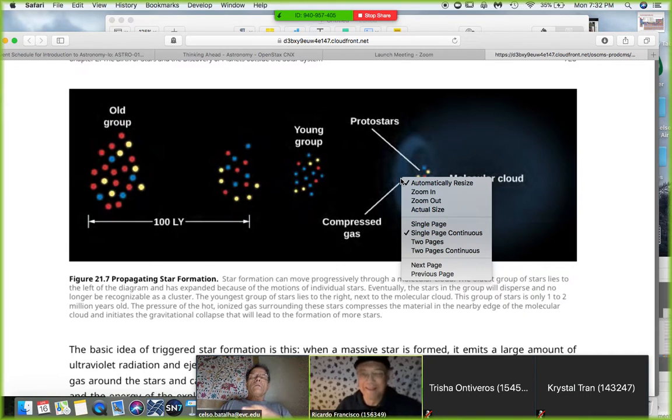Okay. So what I was mentioning is the speed at which these fusion reactions take place in the core depends on the mass of the star. So if the mass is too much, like 20 solar masses, then the pressure on the core will be such that the hydrogen will deplete quickly. The star will live a short life. So massive stars have a short life, and low mass stars have a long life. They live and prosper, right? So that's the idea.